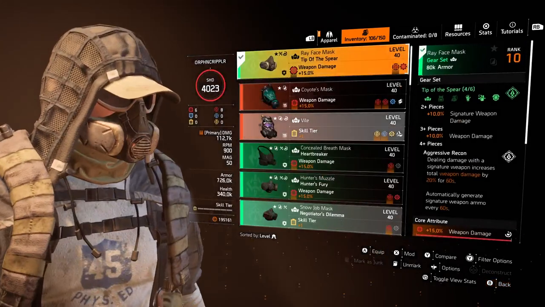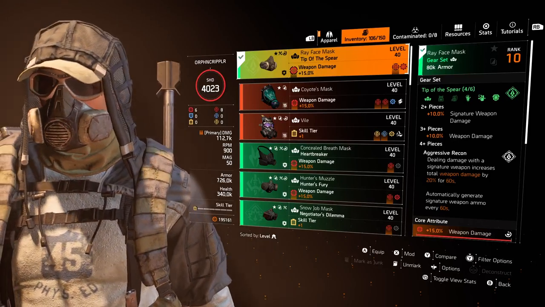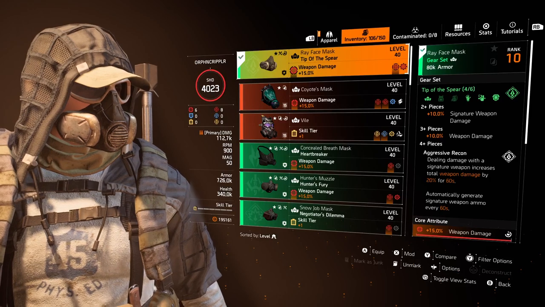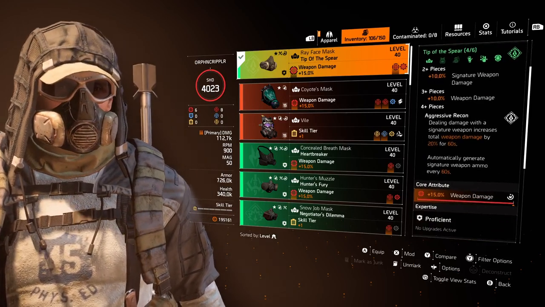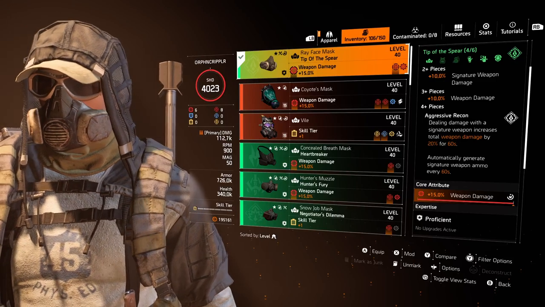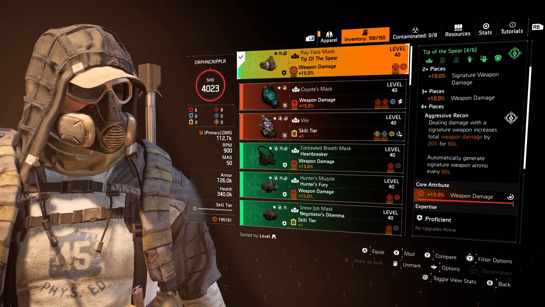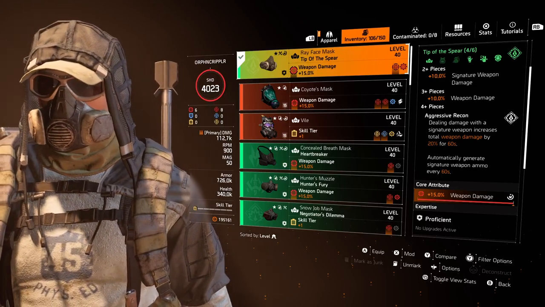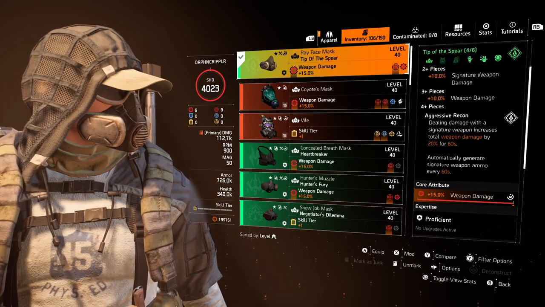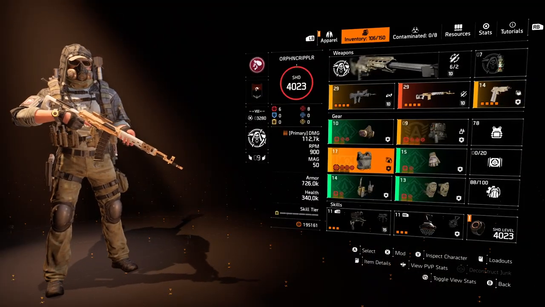So we've got the tip of the spear, 4-piece. Two pieces are going to give you that signature weapon damage. Three pieces are going to give you that 10% weapon damage. And then four pieces is where the talent kicks in. You've got the aggressive recon, so you deal damage with your signature weapon, and that increases your total weapon damage by 20% for 60 seconds. And then you're going to automatically generate signature weapon ammo every 60 seconds. This plays hand in hand with how we're running the SVD.